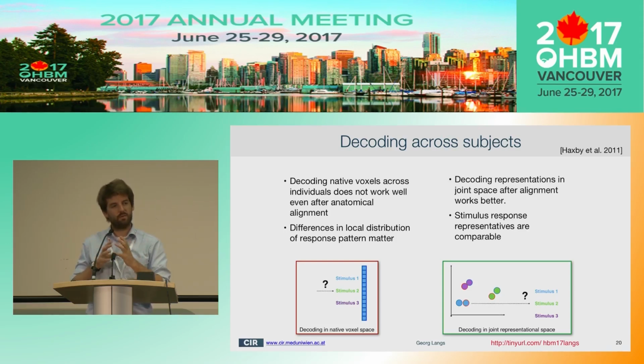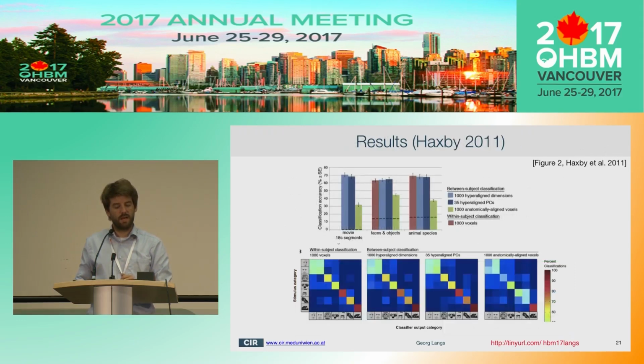So we can basically work in a representational space where we can ensure that similar response profiles are mapped to similar response profiles across individuals. And when you use this for decoding, you see something very nice. The green bars are basically if we train a classifier on a list of stimuli and then try to decode the stimulus someone is looking at or someone is experiencing while lying in the scanner from the fMRI data of this individual subject.